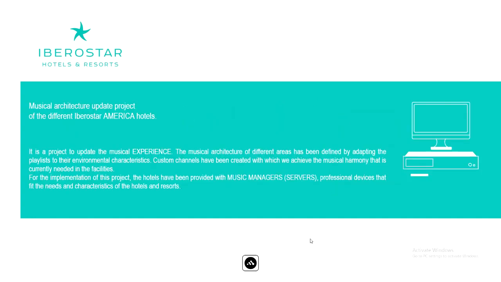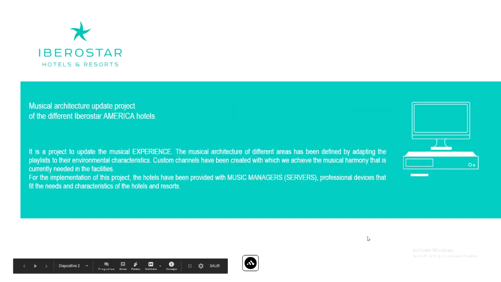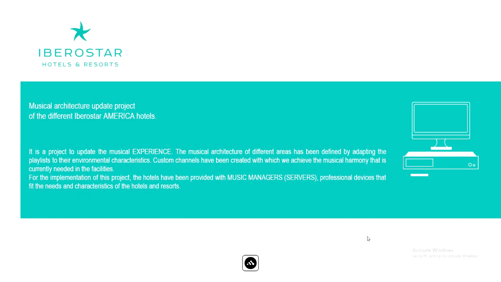So Xenox basically is the provider of the music streaming service to the hotel. The Xenox name is the brand of the company that provides us the music to all the areas. This project was proposed probably 2-3 years ago, in order to give our guests a better experience.